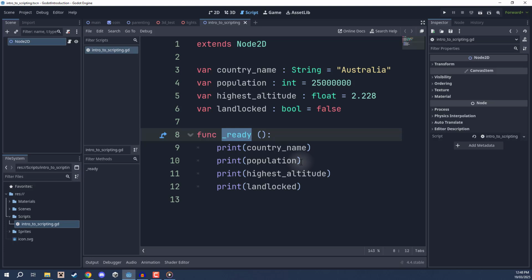What if, for example, we have a score variable that we might want to increase by 1 when something occurs, or we have a floating point number that we want to multiply by 1.5, or we might have 2 strings, a first name and a last name, and we might want to combine them together? How do we do that? Well, we have to use a concept known as operators, and we will be exploring operators in the next lesson.